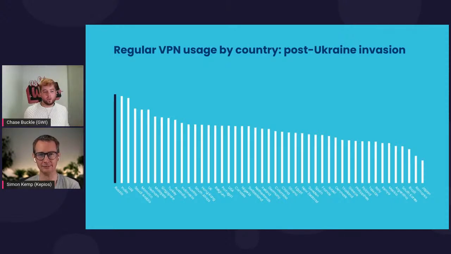Now, this is a pretty simple one, and we get a lot of questions about contradicting data sources sometimes, and 99% of the time it comes down to what we've already talked about, measuring a different thing or a different time period or whatever. But the VPN usage is a really, really interesting example of why active data can be a really good complement to passive data.